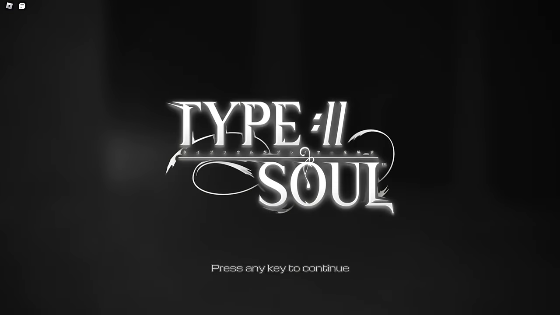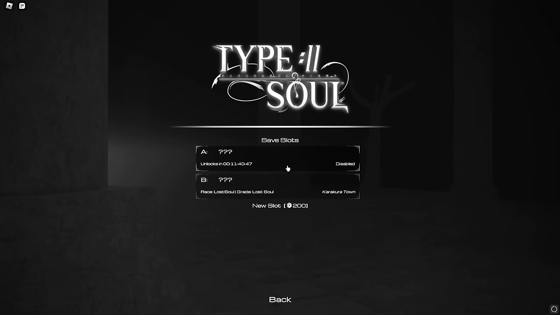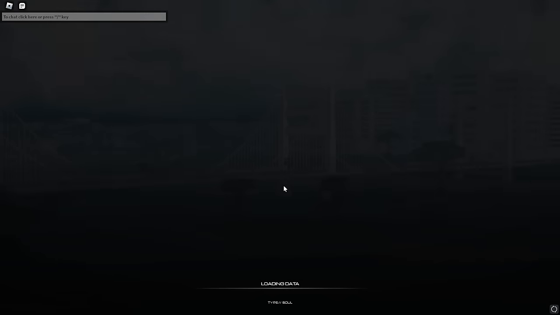And here we are guys in Typesoul's main menu. So today we're going to be going from noob to pro as Ichigo Kurosaki. So we're going to be jumping in straight away here. Okay, I love this new menu here. I haven't played Typesoul that much. Okay, I'm a lost soul. I already logged in before, pressed play, and then I just left straight away, so I have no idea what I'm doing. Okay, here we are.